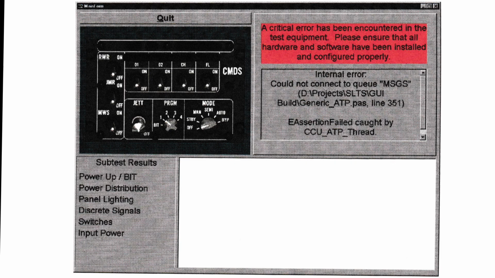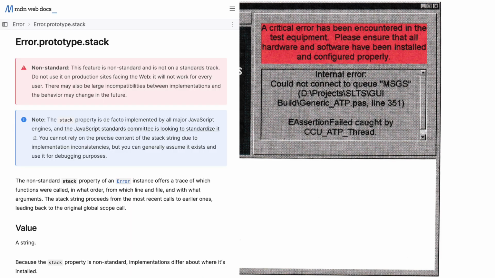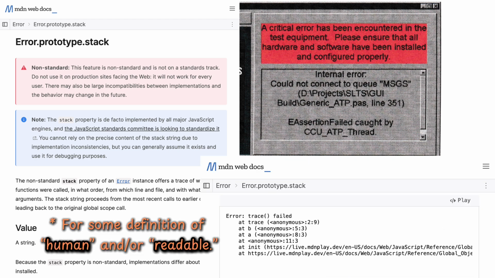Here's another critical error. Gotta love this stuff. Yeah, this one had some more details. I'm gonna say that it's actually almost pretty readable. Assertion failed, caught by. It's worth noting that at this time you couldn't just get a stack dump anytime you wanted. In Java or a lot of languages, JavaScript, when there's a problem, it automatically dumps a very nice human readable stack dump. But all of this we had to do pretty much on our own.